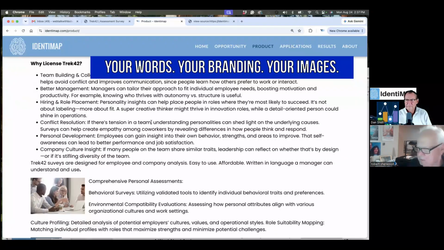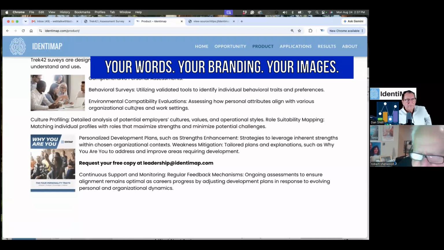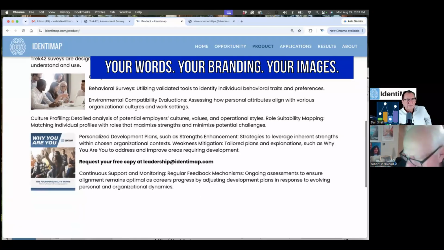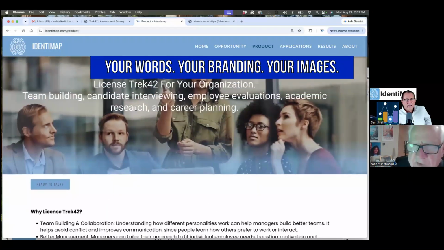If you're Google, you may want to change it to Google Personality Survey. Doesn't matter to us. You're the licensor. You get the code, you get the text, you get all the images we see. You may say, I don't want to use that image. No problem. Use whatever image you want. These are all suggestions for how a website works and how it explains to people how to use the product, right? Yeah. So you get all these websites.